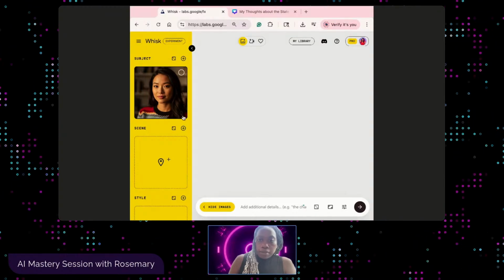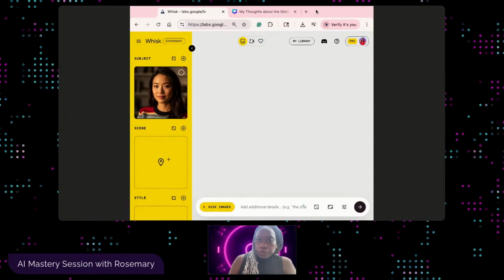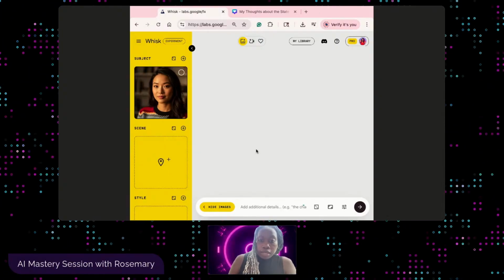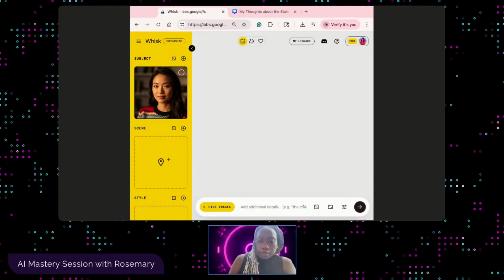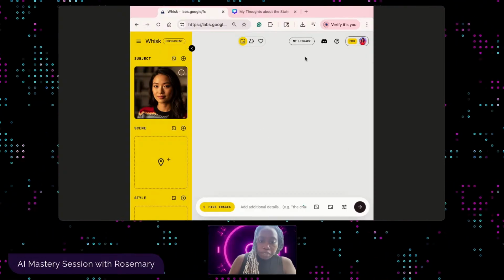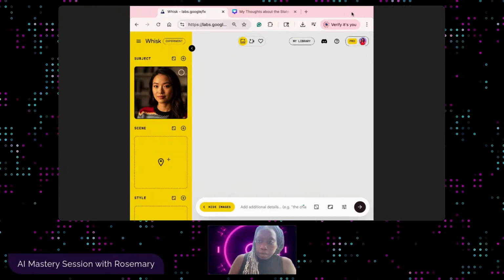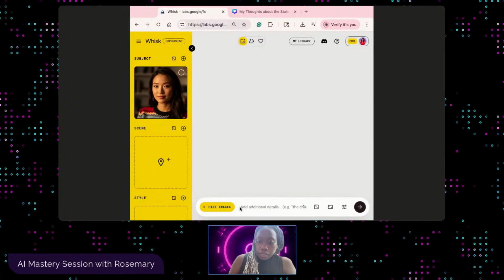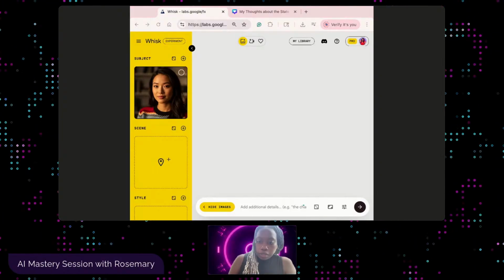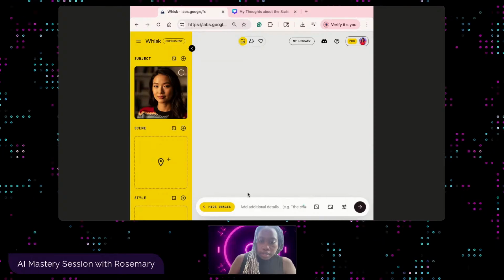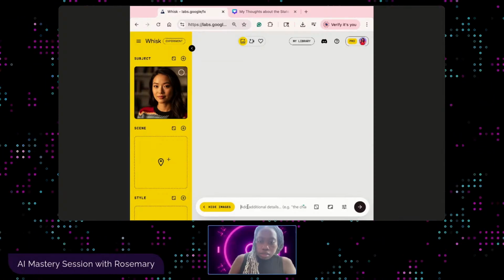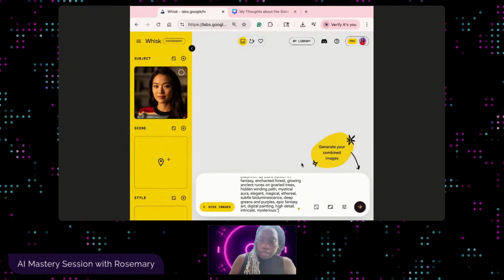Do you believe in magic? This is exactly why I love what we're about to do right now. Some of y'all are going to be mind blown. The OGs are not going to be moved. But this tool is hands down amazing.